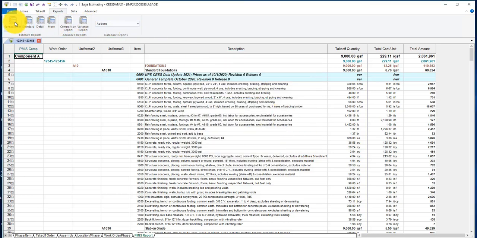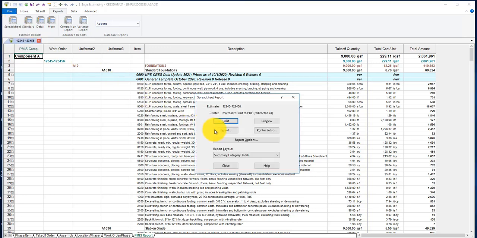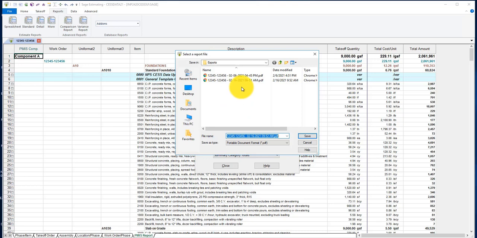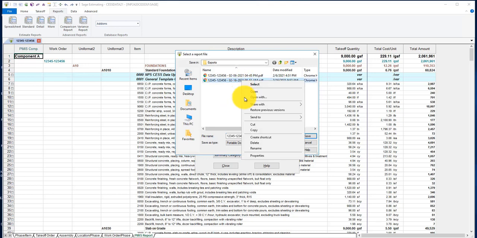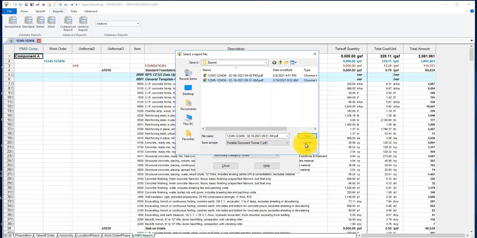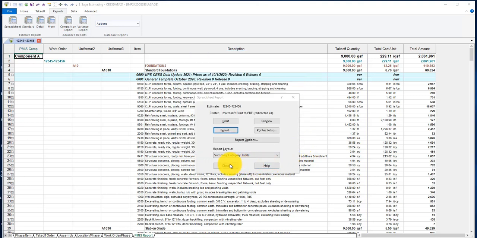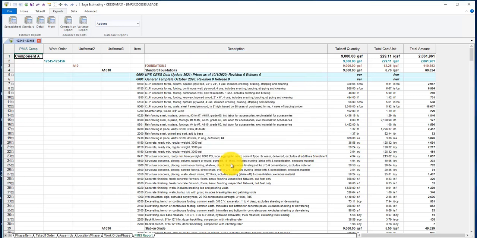To get the report then, go to Spreadsheet again, click Export. You're not going to generate the report a second time. You're going to open that export location here, right-click, copy, and then move to your desktop, right-click, paste. And that'll pull this report down to your local desktop with a copy-paste. Real simple.